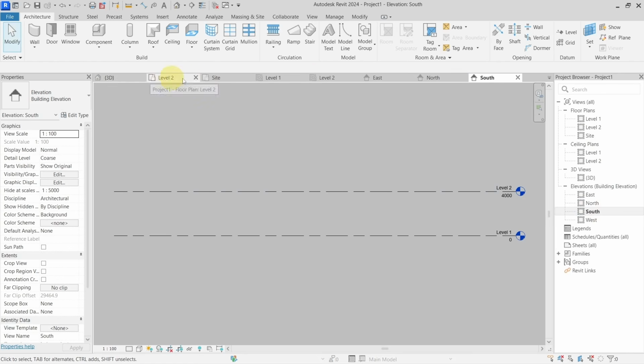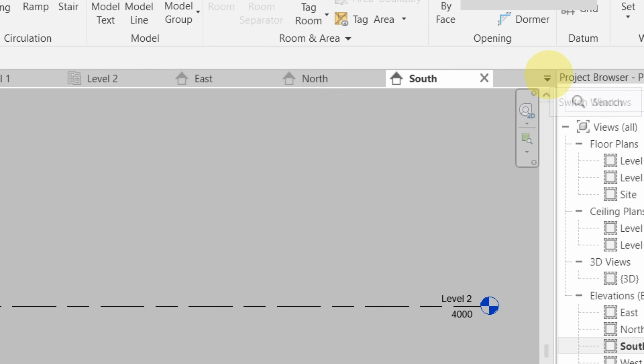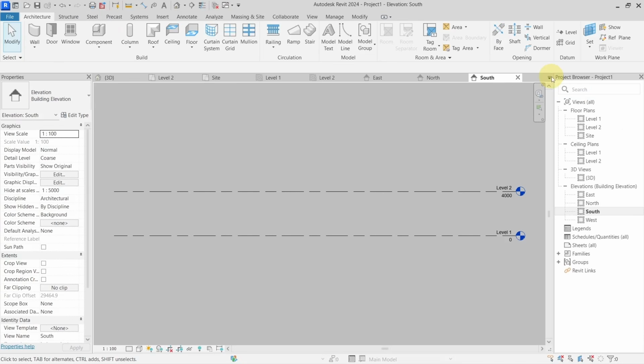So if you need to move between those tabs now, but you cannot see them, you can go in here. I will zoom this thing here. If you click it, you can choose from all of the views that are opened in this project. So I can go to my level 1 even though I cannot see it in the tabs here.